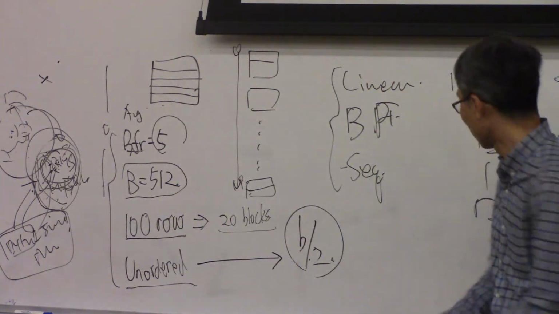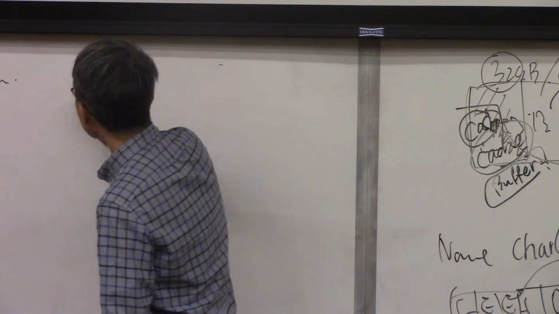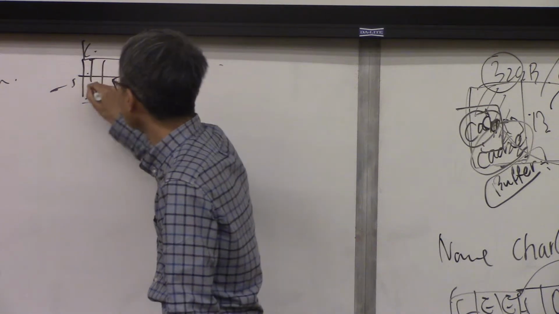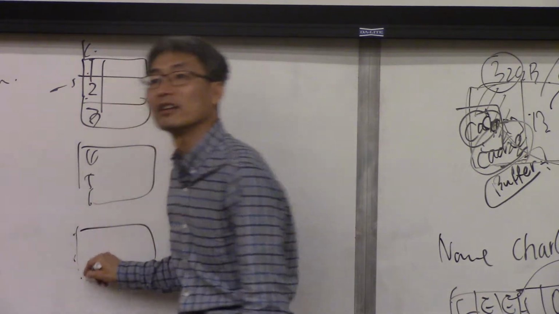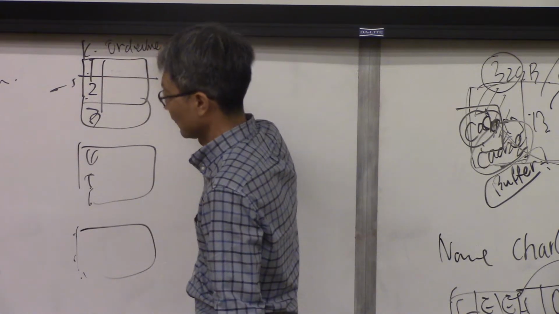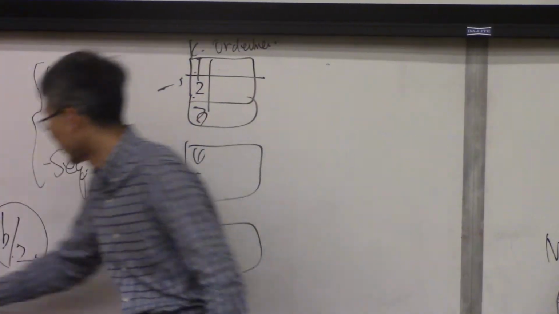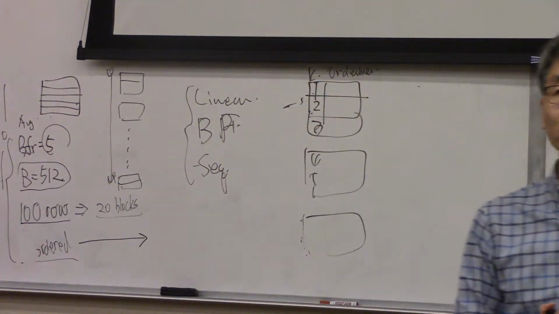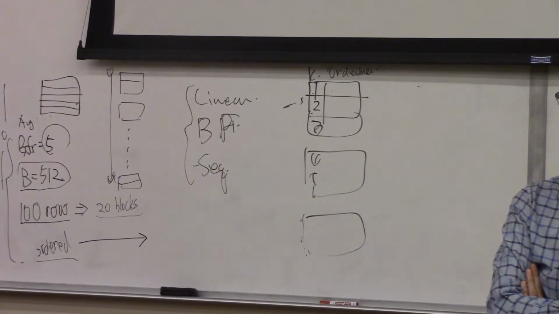So there is another one, the ordered file. In an ordered file, whenever we insert the data, we need to check by the key: 1, 2, 3, another block, 4, 5, 6, and so on. So this is called an ordered file. Same thing: in the case of an ordered file, how long does it take? What is the cost to access the data?